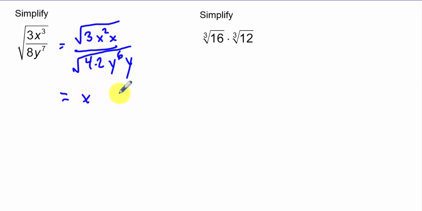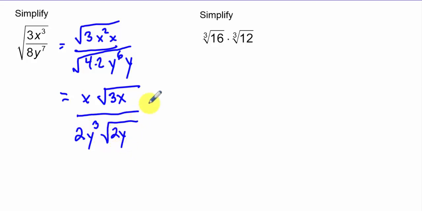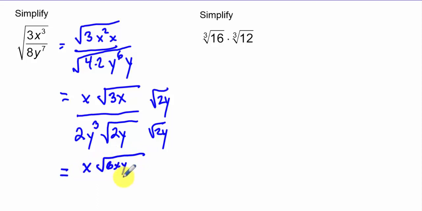I've got an x and a root 3x. And then in the denominator, I have a 2, comes out from the 4. And then what multiplied by itself is y to the 6, that's y cubed. Underneath the radical, I've got a 2 and a y. And now I need to rationalize by something that will get rid of this radical here. So that's going to be root 2y and root 2y. So in my numerator now, I have x and the root of 6xy. And in the bottom, I have a root 2 and a root 2, which is a root 4, which is 2, times a 2, which is 4. And then root y, and root y is root y squared. Square root of that is y, so that's y to the 4th.